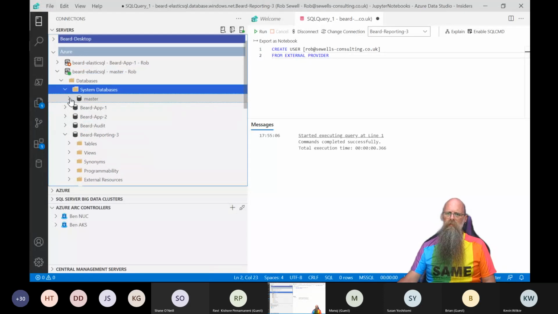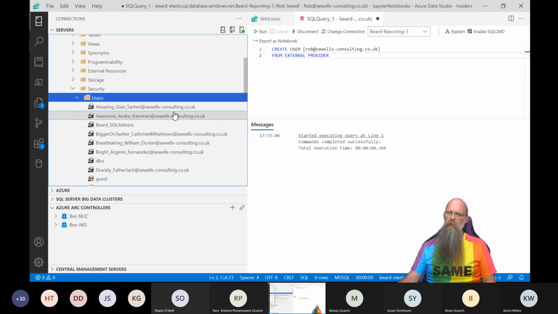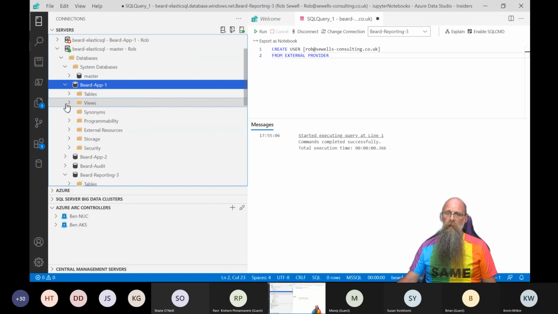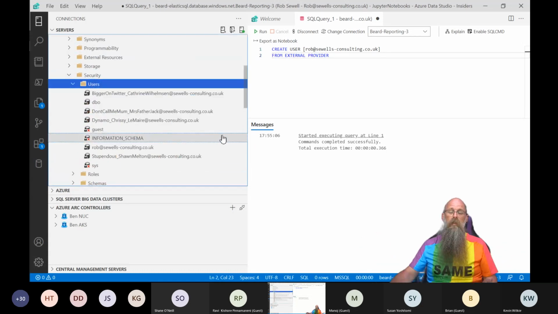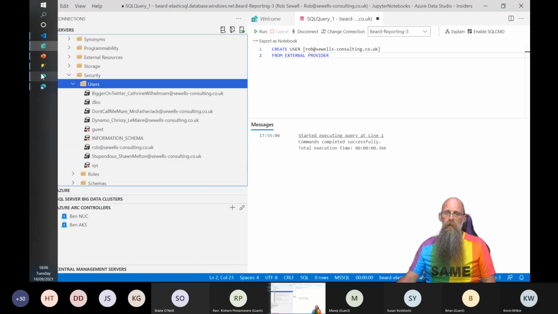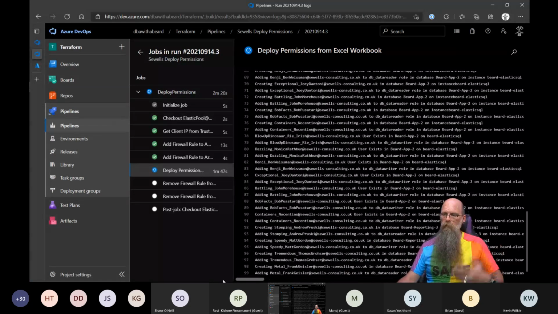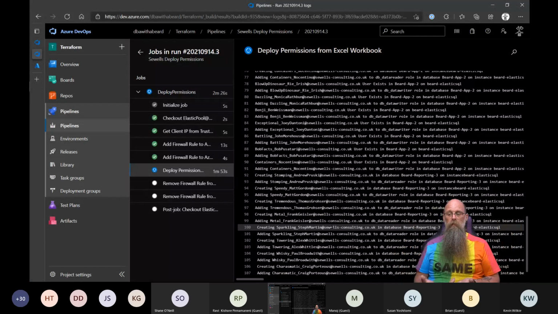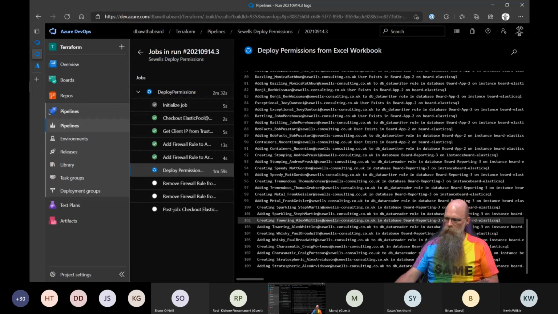So we'll look in master. We're looking at security, look at our users, and when we refresh, here will come all our users. They've all been added in, and I would think that gradually we're going to start having some of these be full as well. Yep, so we've started getting users being added into here. So our script is automatically adding all of our users. So that's a good start. And once it's finished doing that, it's then going to go and validate that everything is correct. And it'll start doing that any second now.